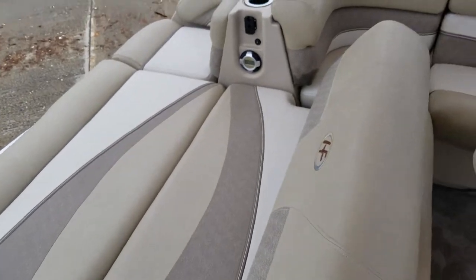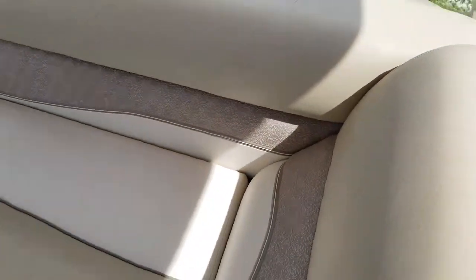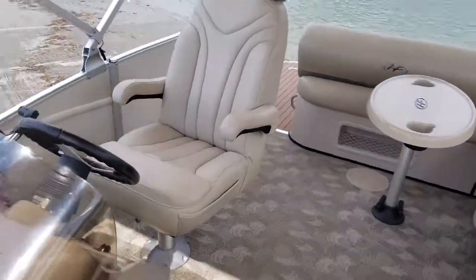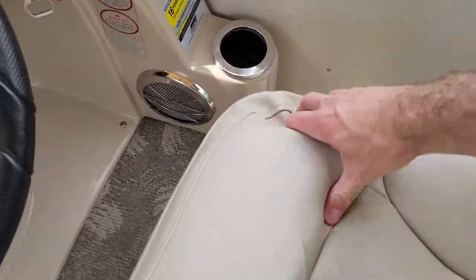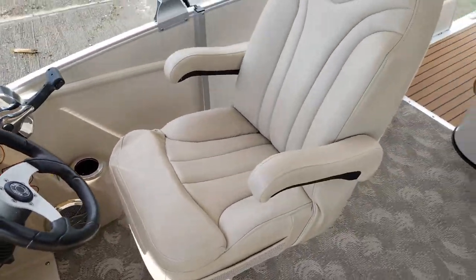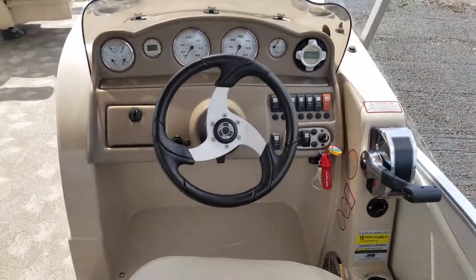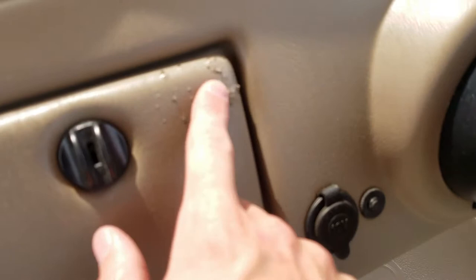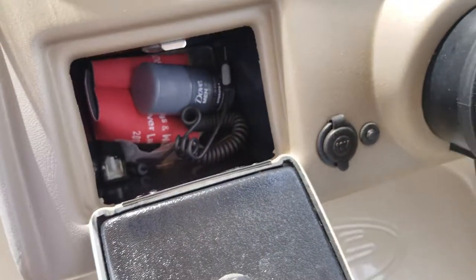Nice big bed area. Table. All the interiors in really good condition. There's our helm seat. I think you'll notice the cushion on this side has shifted just a little bit. Aside from that, looks really good. There's our instrument cluster. Some little tears right here on the little glove box.